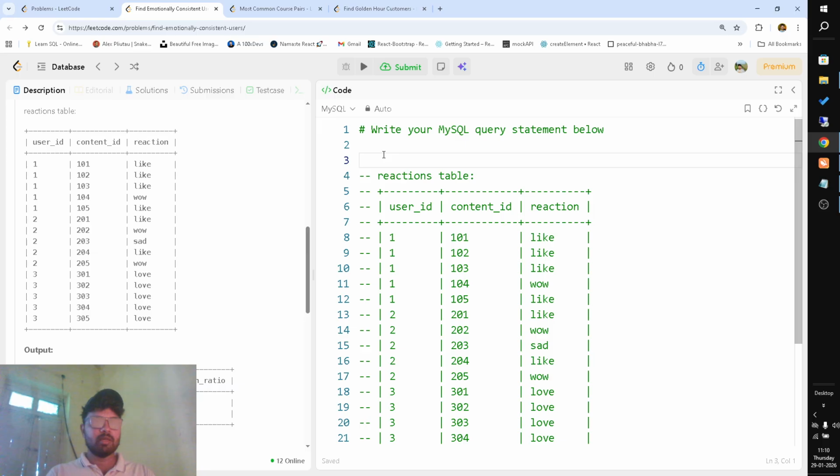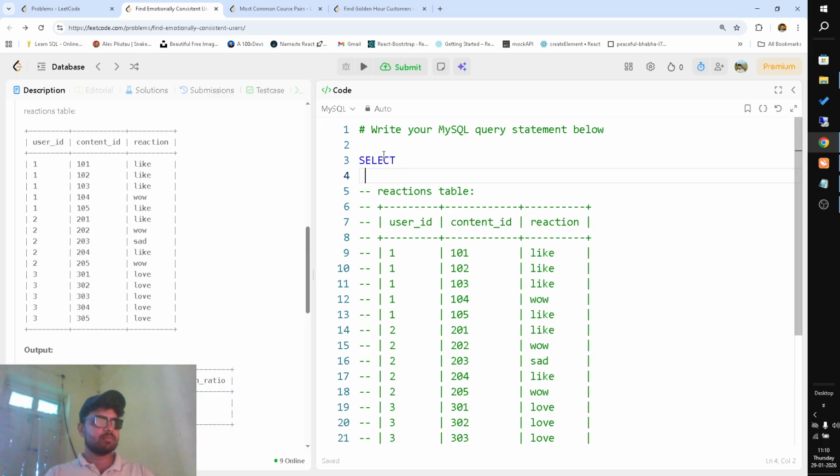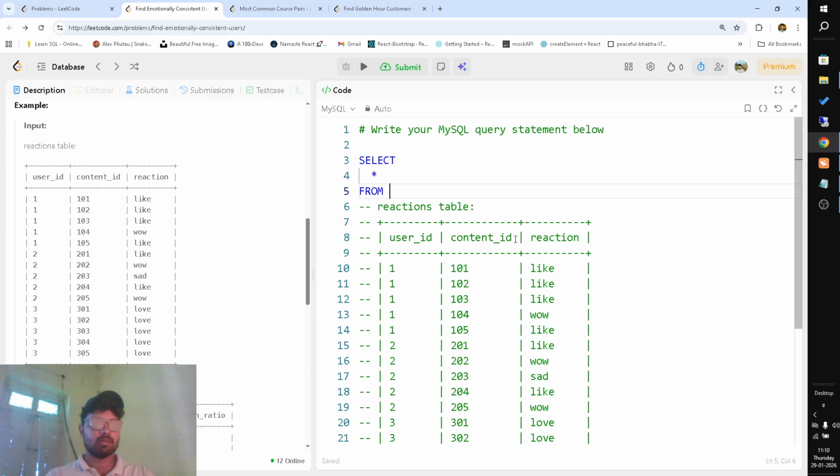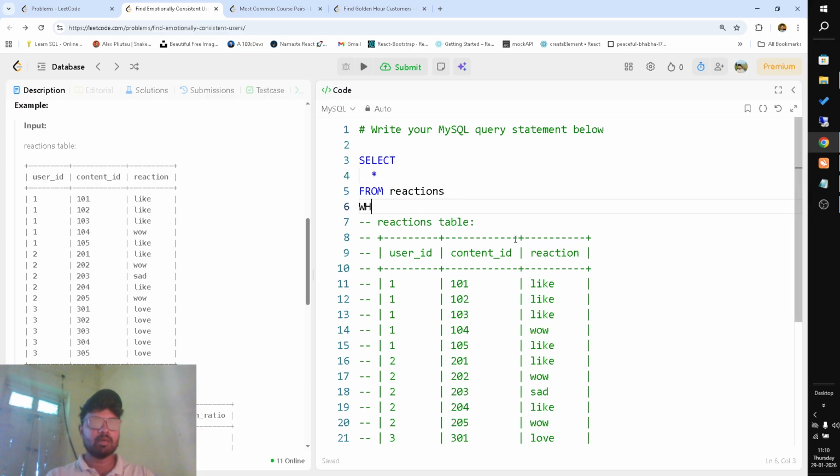I will do select star from reactions where, I will use user id only.